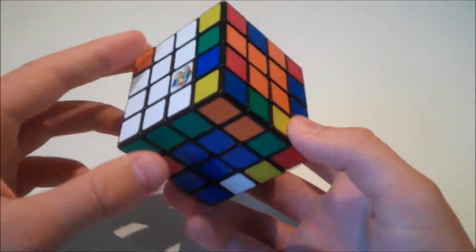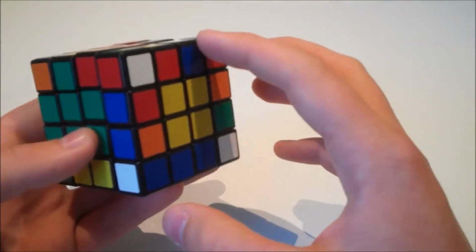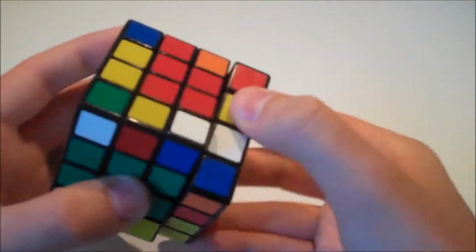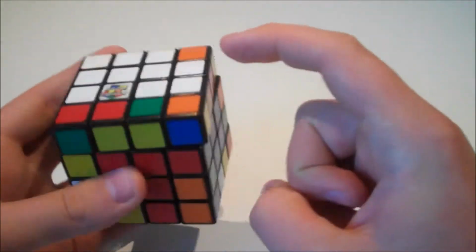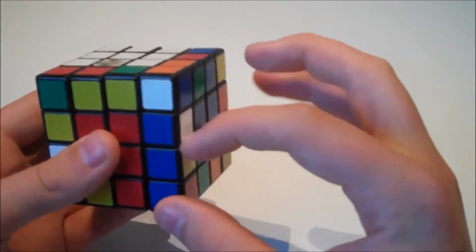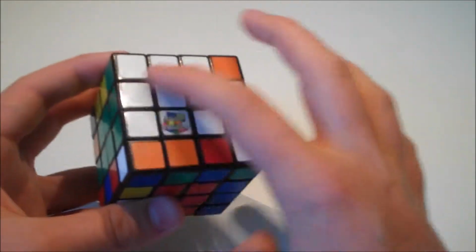So now that we've got all this solved, we are now going to want to solve the last white edge. So to do this, we're going to find them. So we have 1 white and blue here, and the other one over here, and we're going to want to line them up. Notice how I moved this empty space in the way of rotating, because if I was to move up the blue here, we would have moved this out the way. And one thing we need to be very careful of is not messing up what we've already built.